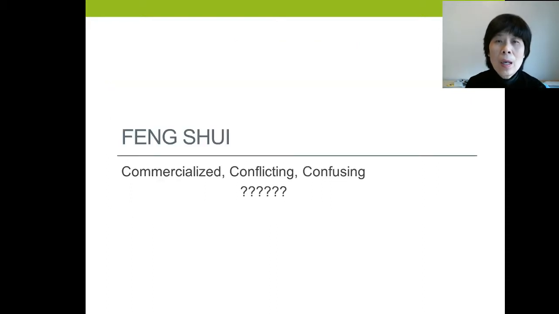So as Feng Shui increases in its popularity, it has become very commercialized, and some of the knowledge and information have become diluted, conflicting, and confusing at times. So are you more confused as you try to learn more about Feng Shui? Let's try to clarify this a little bit more. So today we're just going to give a brief outlook on the 2 types of Feng Shui that's quite popular nowadays, and we'll touch on them this time.